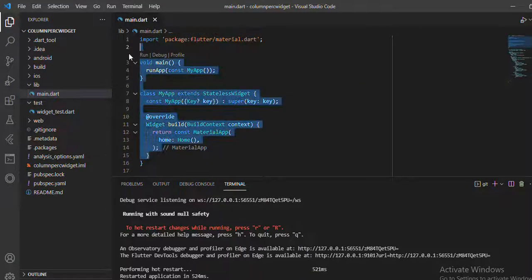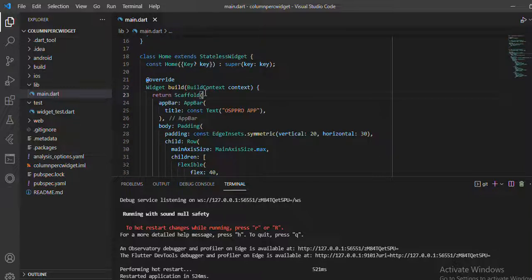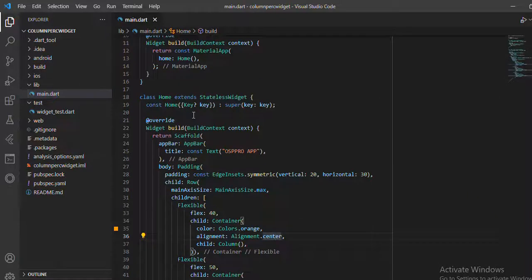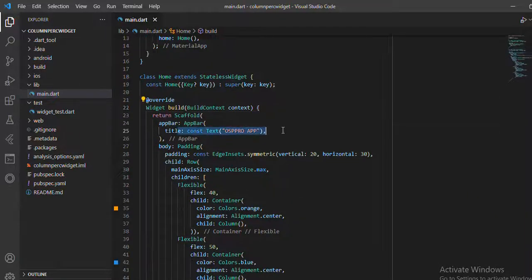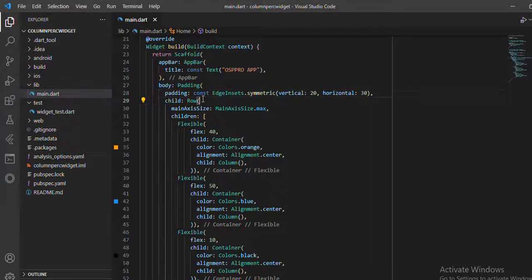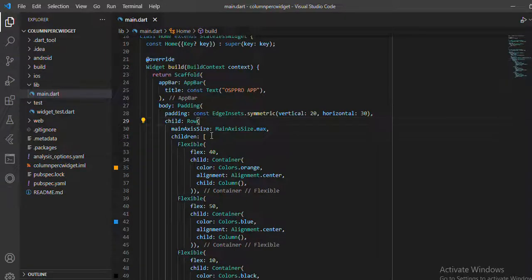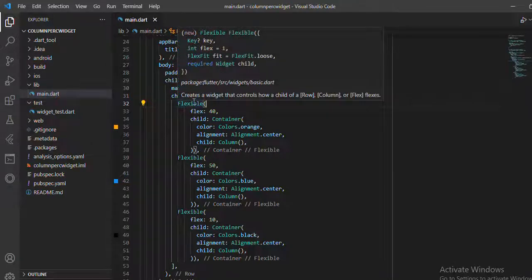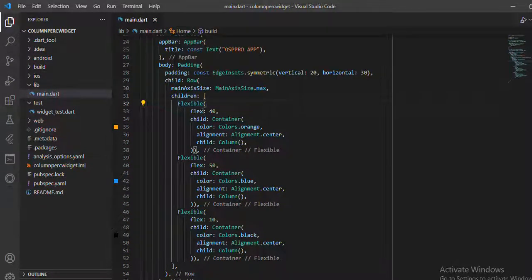This is my widget first of all, the stateless widget. This is the code we have, whereby I passed the padding, then in the row, we're affecting the children, and then the flexible. Flexible takes these properties. When you click that, it has the widget, which is the child, the main one, and the flex itself, which is 1. So it depends on how you're going to give it. This is the same as percentage. Don't forget that.